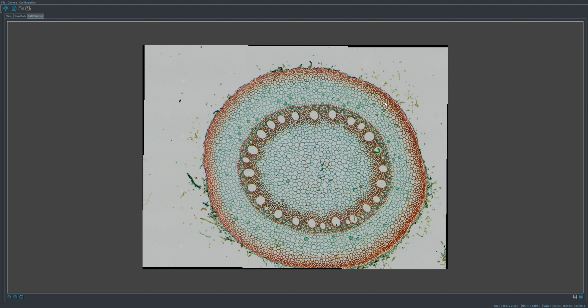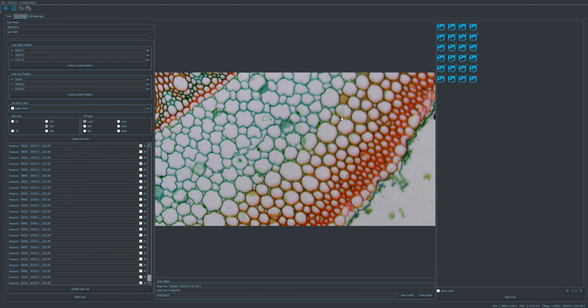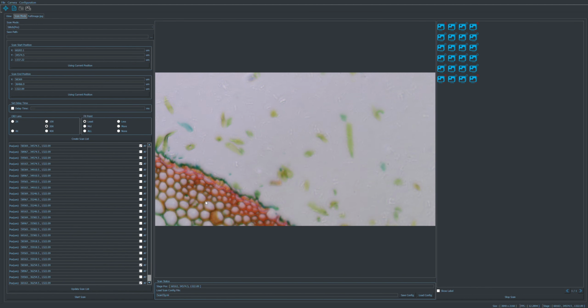So basically what I need to do, I need to go to a corner of this image, maybe from top right to the bottom left, or from top left to the bottom right. So I select this area as initial point, and then this is ending point, and then the rest will be done by the software. So I go to my scanning. I have selected this just to show you an idea. I can click here. This will be my initial position.